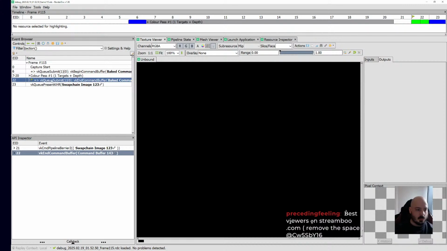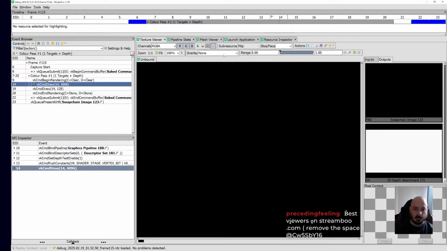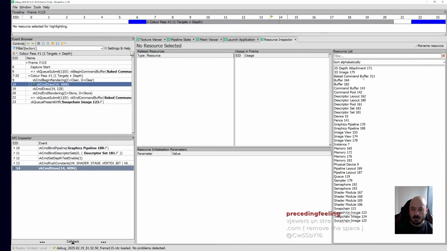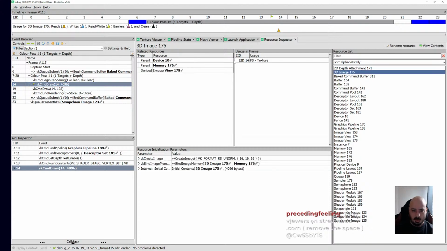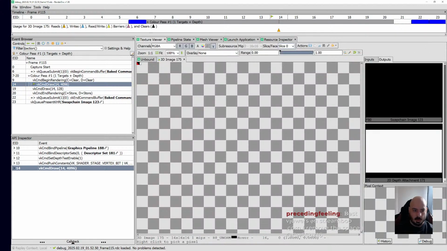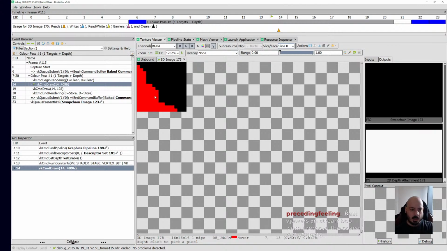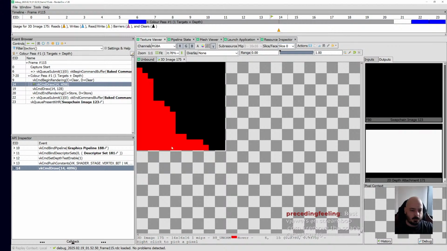Alright, so let's have a look here. We'll just look at the 3D image, view the contents. Oh, look at that. It's got data. Yeah, I was probably messing it up by using S-norm, because 255 is out of the range, and I don't know if it would have wrapped. Probably not.